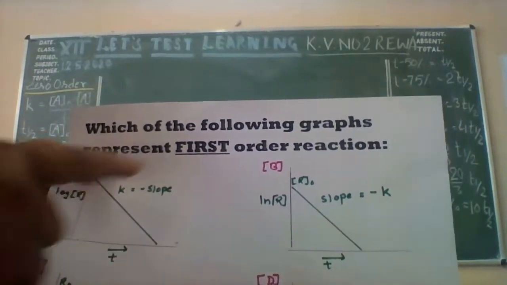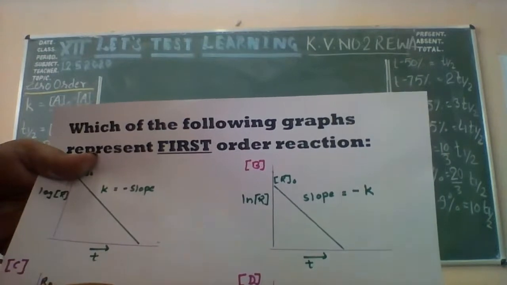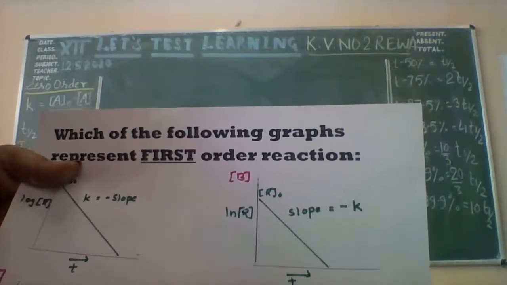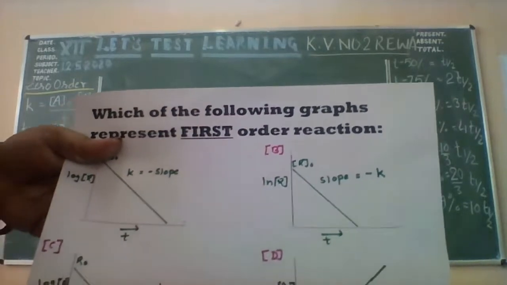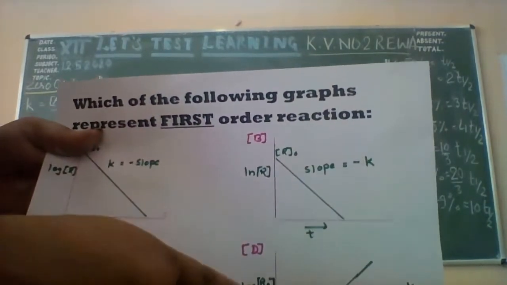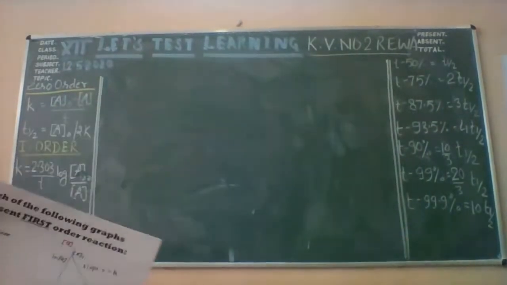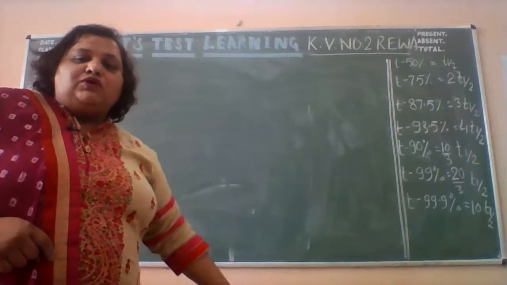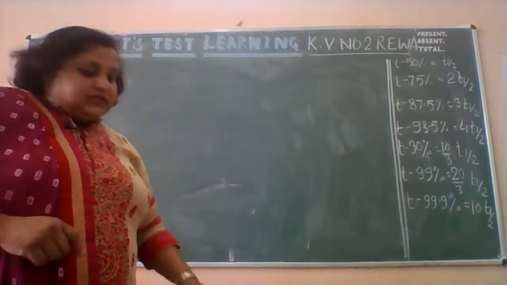Here I have changed the coordinates to R upon R naught. If it was that, then the graph was declined. Here, since it is R naught upon R, that's why it's an inclined graph. Right? This was the new trick for the day. Clear? I think now these two types of questions you can solve very easily.